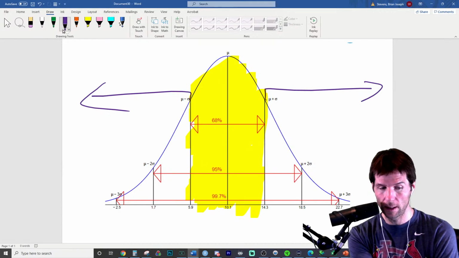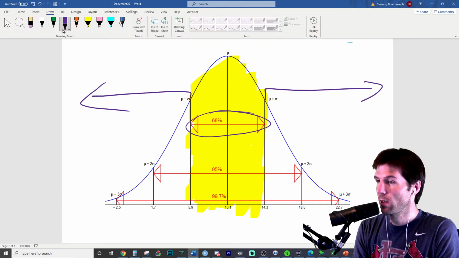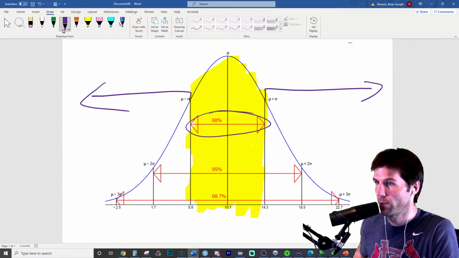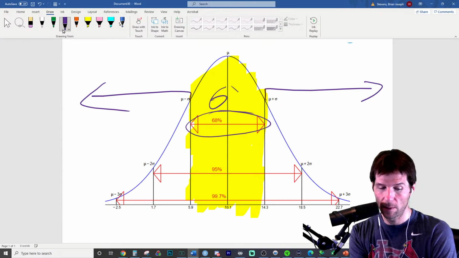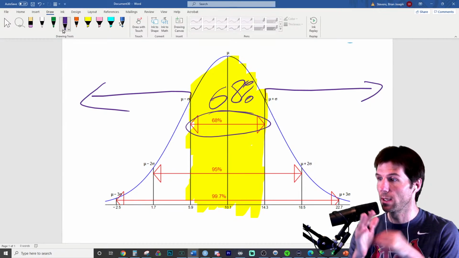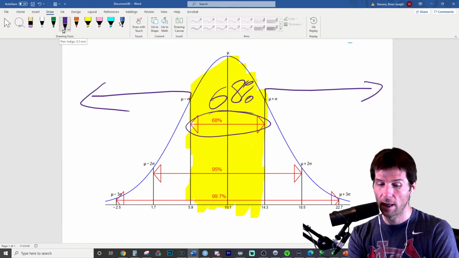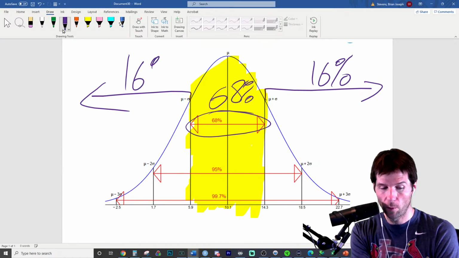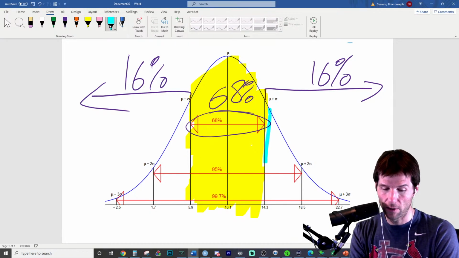Like this right now is 68%. So that's the 68% on the inside. Total outside is what? So this right here is 68%. Then total on the outside would be what? Like 68 inside, 32 outside, and then we're going to cut it in half right here. So I want you to think, what percent of area have I shaded in the curve now?